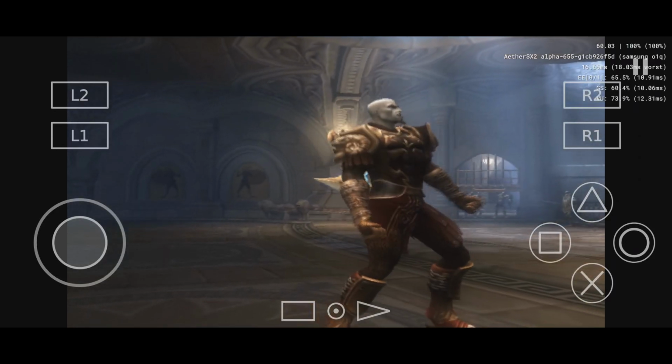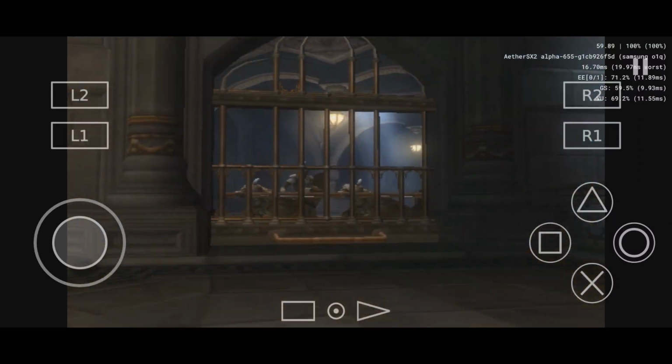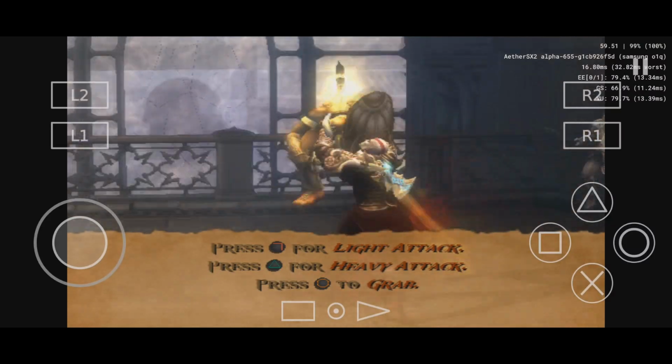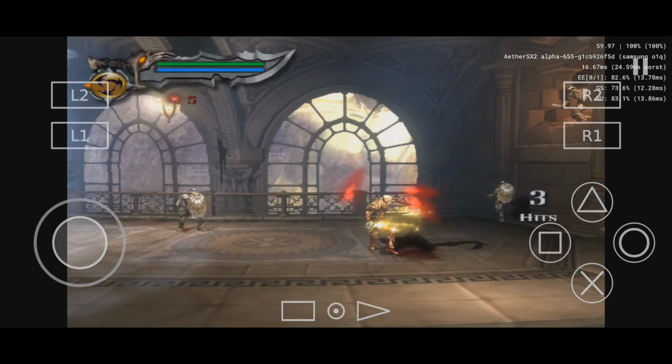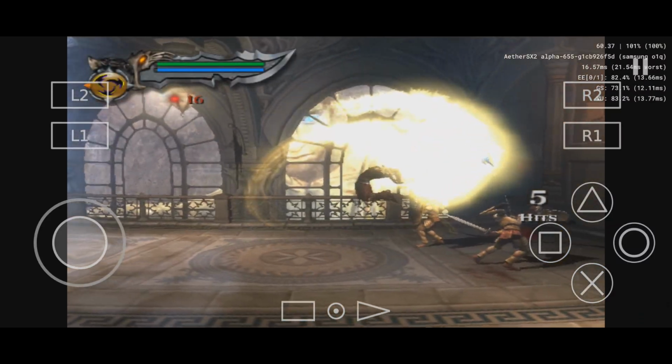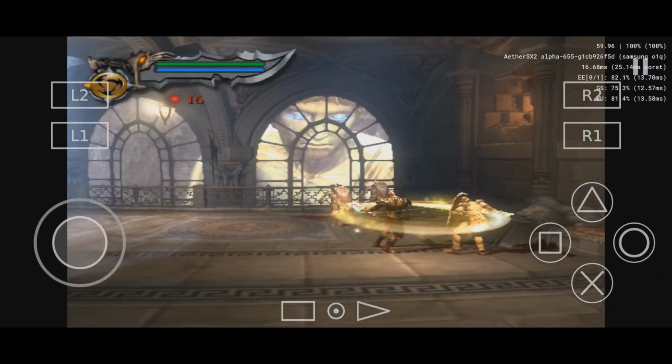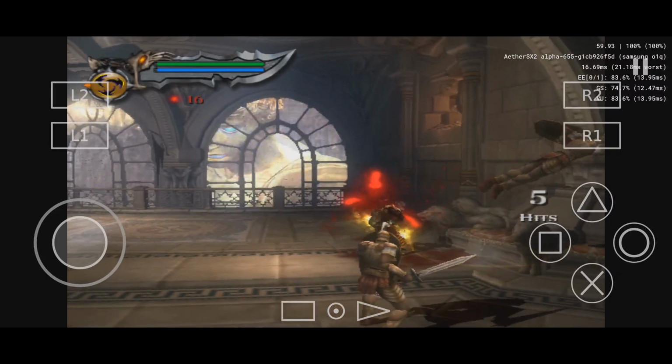Besides that, every other game I had ran just fine, and in a couple, I even bumped the internal resolution to 2x. I probably could have kept pushing it and gone a bit further, but I really didn't want to push it too hard, considering that recording my gameplay definitely took a little bit of a performance hit as well.